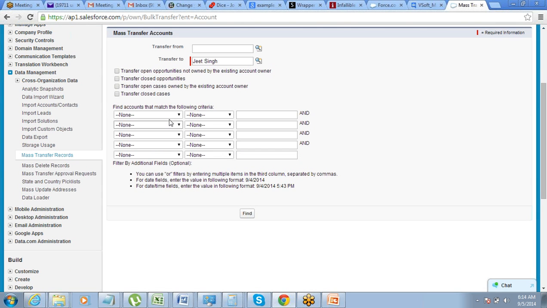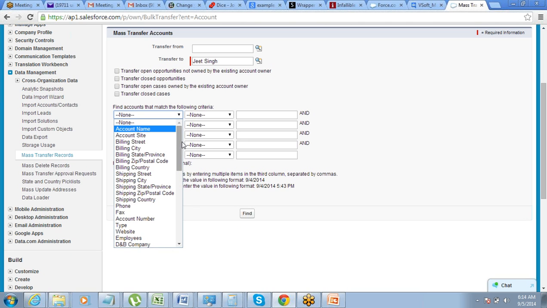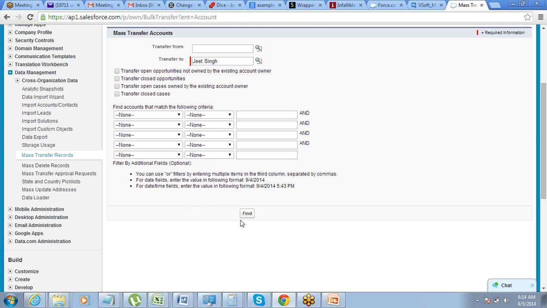then click on, if you want to put some filter criteria to search the records which need to be transferred, let's say all the records from a particular country or a city, you can put that filter and then click on find.